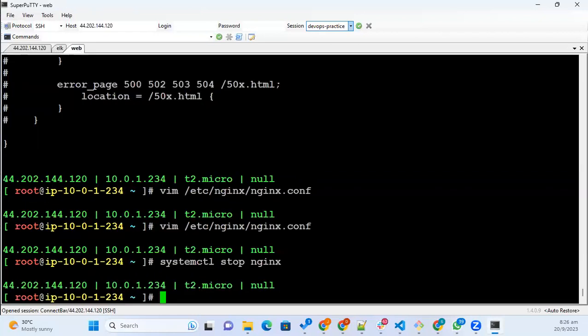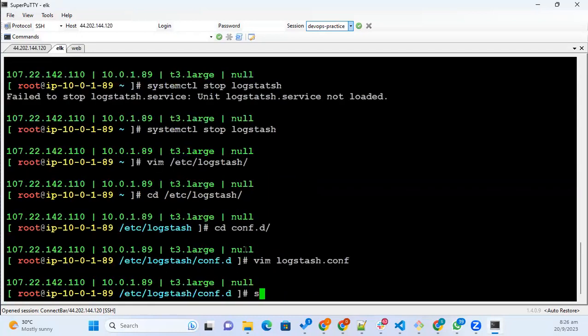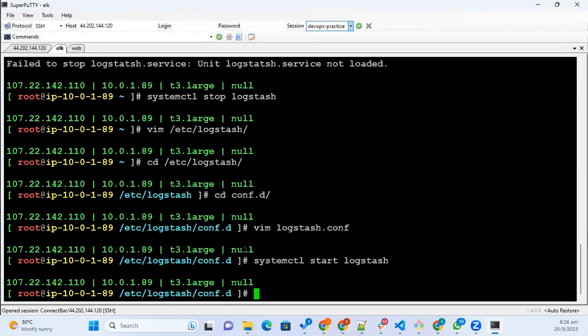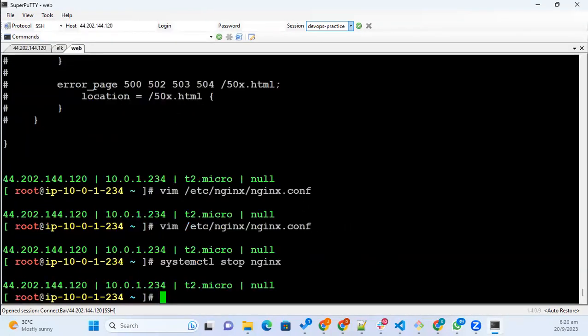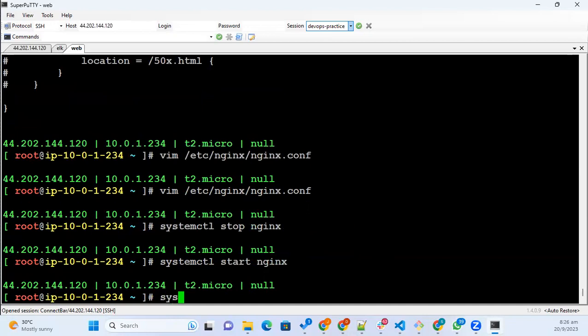Now we can start Logstash. systemctl start Logstash, and then systemctl start Nginx, systemctl restart filebeat.